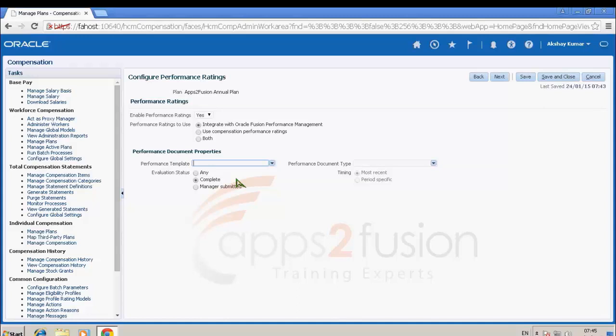For example, from grade 1 to 3, they might have one performance document, and they evaluate the employees from grade 1 to 3 with a single document. Whereas for grade 3 and above, they're using a different performance document. In that scenario, if I want to link only one document, I can do that. But here the employees have two different documents. Correct? So in this place, I won't be able to select that.